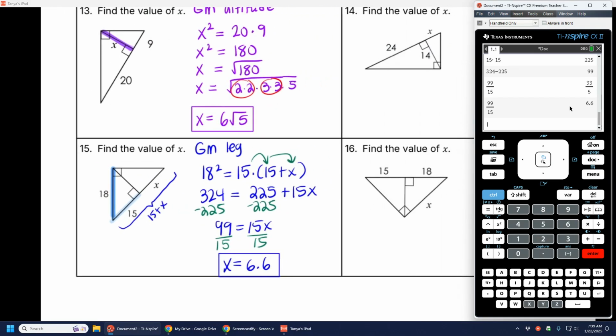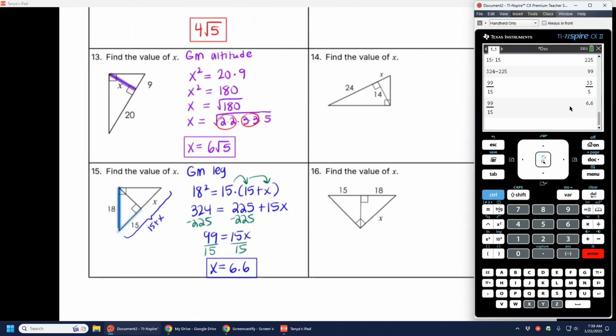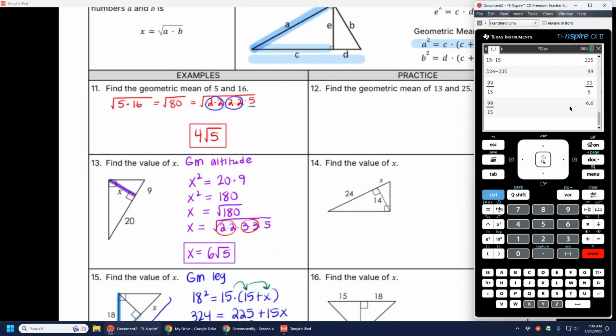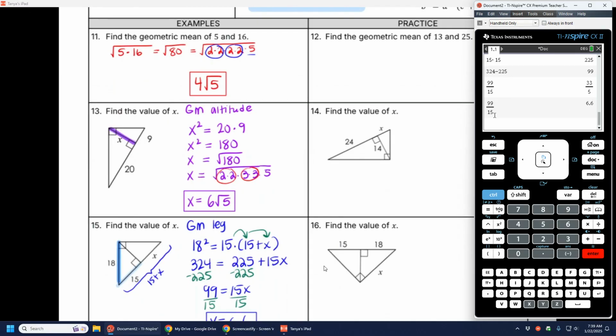Okay, and then that's all we need for geometric mean. Out of the whole test, I do think that these will probably be the hardest questions because you have to be able to recognize what pieces you need. But you're allowed to use your review, so make sure that you are looking at these notes. Don't lose this review. Okay, and that's it. If you have any questions, let me know.